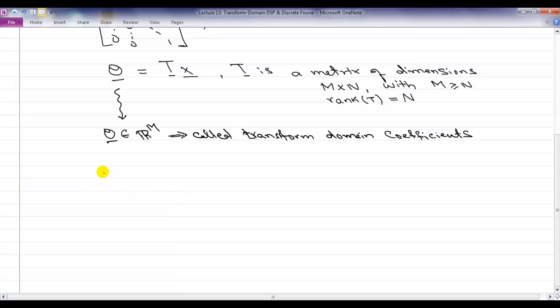Now, what does transform domain processing mean? It means that you are given a signal, you take that and convert that into its transform domain coefficients. Then you do processing on those coefficients, which is often nonlinear. And since it's nonlinear, you cannot implement that using a filtering operation. You do some sort of processing in the transform domain, and then you may or may not go back to the original domain.